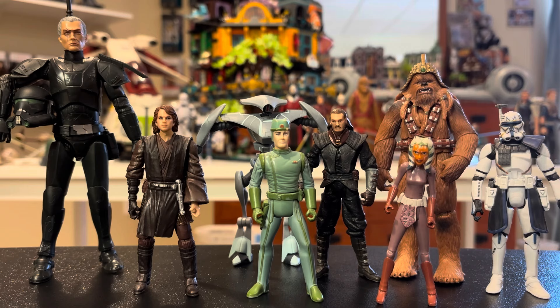I know that Black Series hasn't been around nearly as long as 3.75 inch figures, but they typically cater towards what Disney has made. Yes, Black Series has made stuff from the prequels and the original trilogy, but in more recent years they do focus more on current Disney content. They also do not make too many playsets, and the ones they do make are incredibly expensive because of the figure size — when it's a bigger figure you have to make a bigger playset and it costs more money.